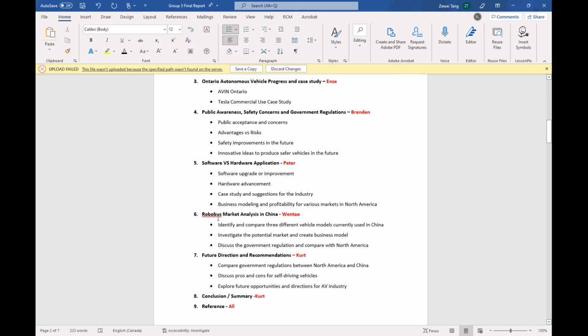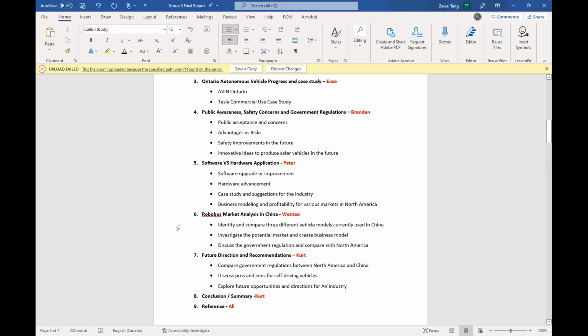Yeah, I will mark something new if I add it, and maybe not in this chapter. I saw the innovative ideas to produce safer vehicles in the future that you mentioned before. There are many applications of probability networks and the operational design domain. Many of these techniques can be illustrated in this chapter. Okay. Yeah, if you want to add those, that's fine. I will mark it. Just put it in the report, and we can figure it out together.